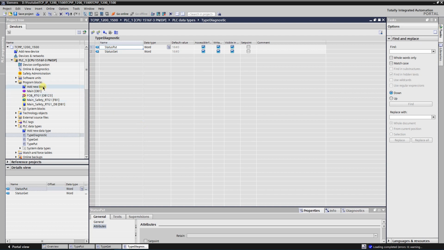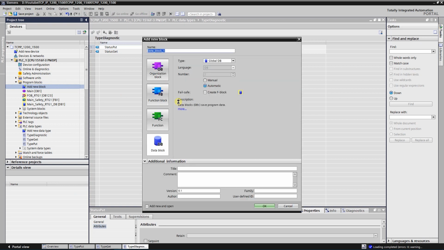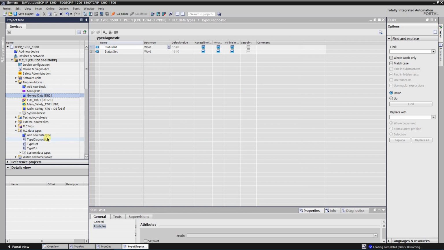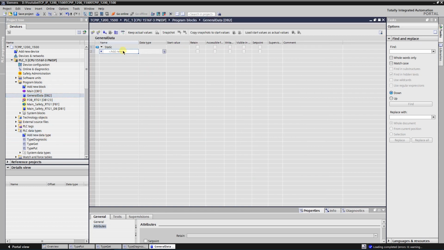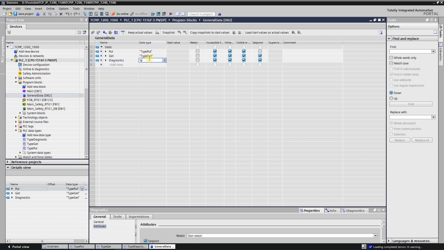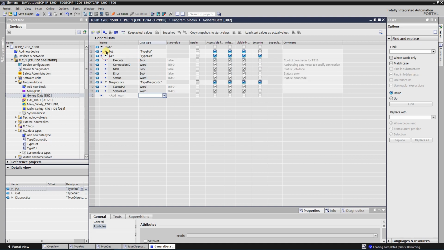Now let's create a data block with general data. The data block for general data is finished.